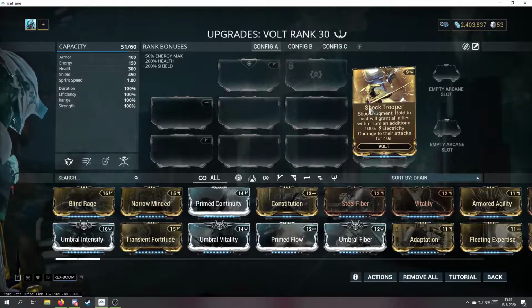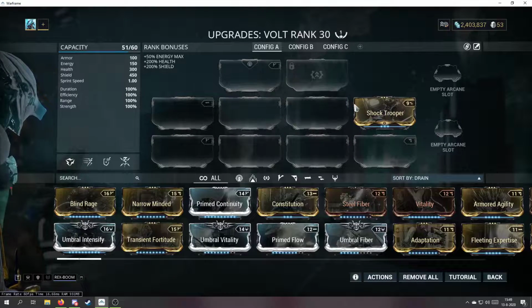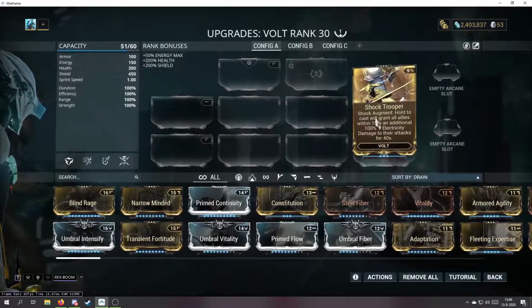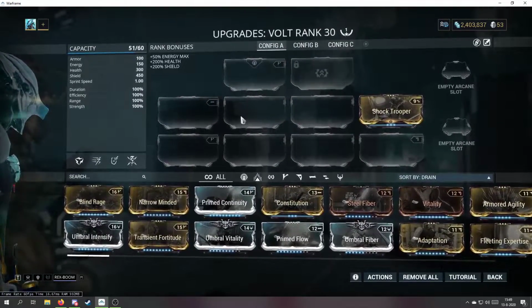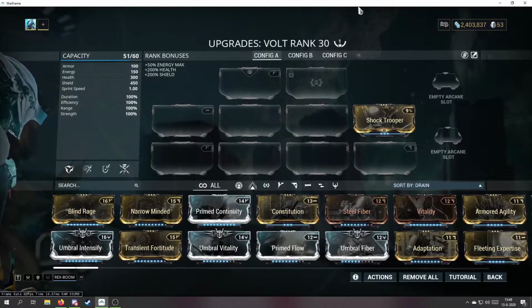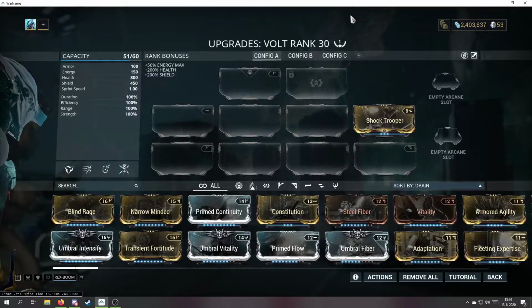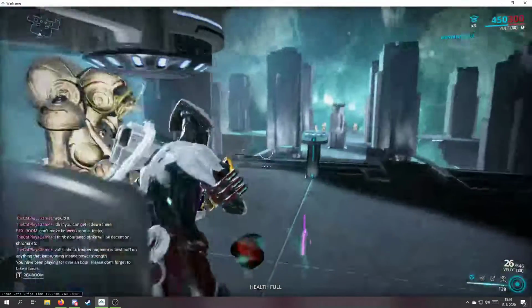And one such example, I guess, would be Mesa. Mesa has very long duration and efficiency, and doesn't really need much strength because the regular pistols are quite powerful. But in a case, you can use the Shock Trooper quite effectively because you wouldn't have the full power strength build that you would have on other frames. And for Saryn, you would kind of have the same as well in comparison. So Shock Trooper is a really simple mod.